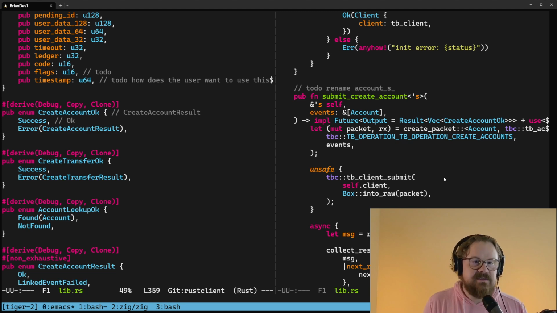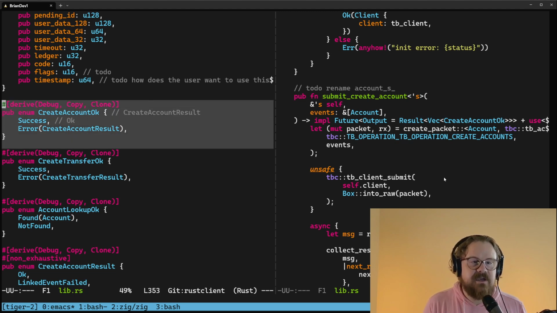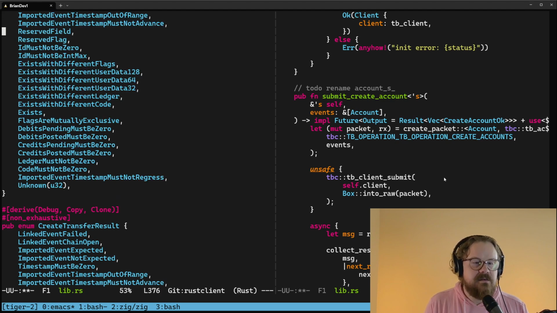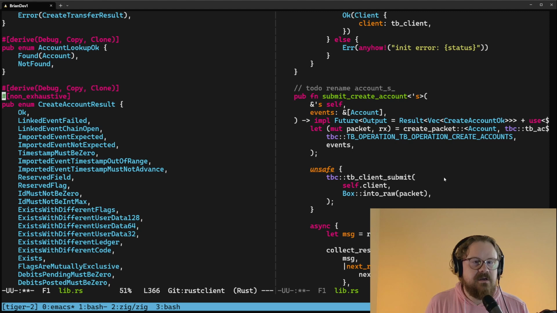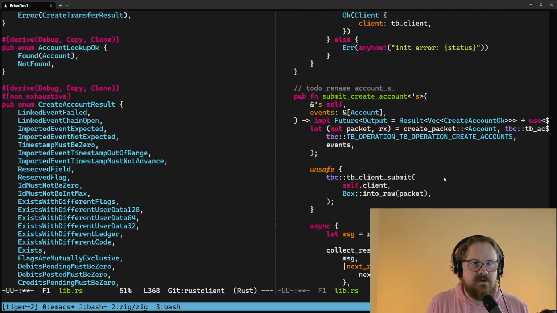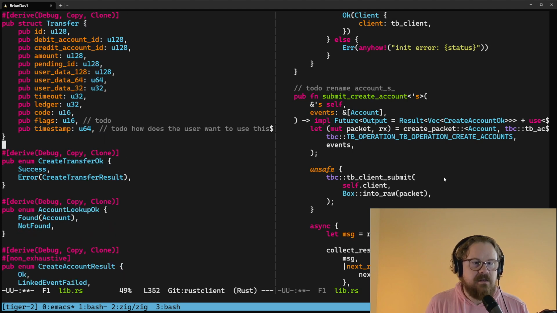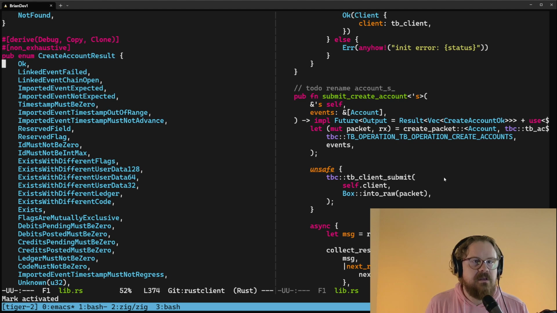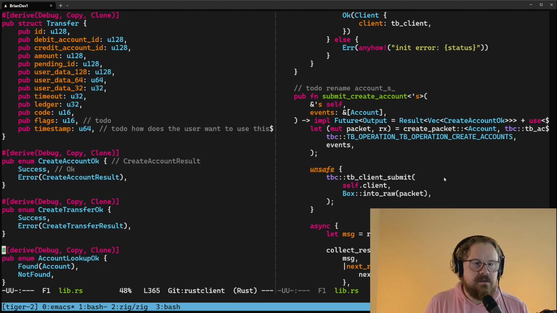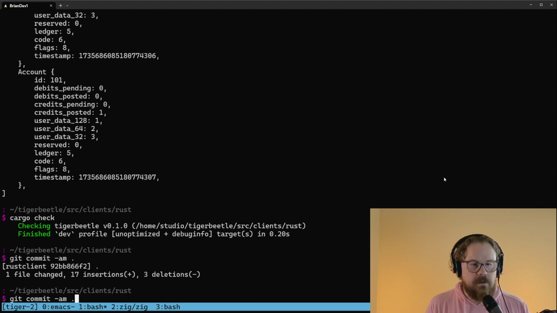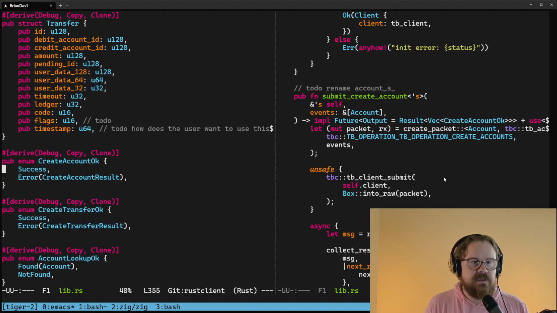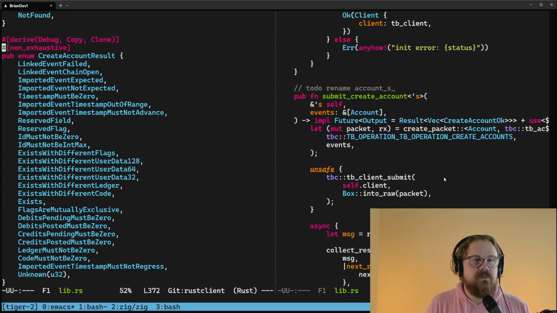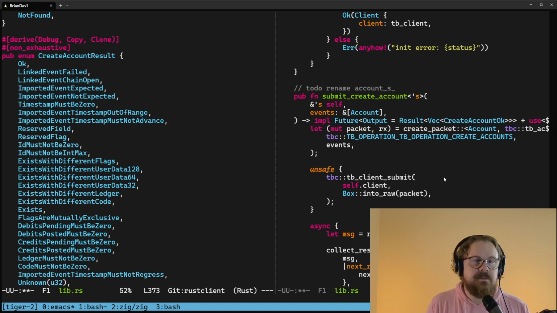So one thing that could be nice to do is just get rid of this entire level of indirection and just return a create account. Oops, I think I screwed up and left this OK in there when I committed that. Create account OK. Yeah, just give me a second to clean up the mess I'm making here. Let's make sure that builds again. So, right, we could put an OK here, get rid of that other type completely.